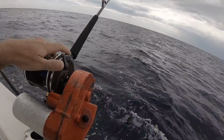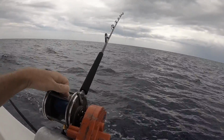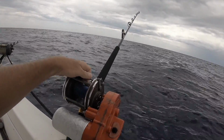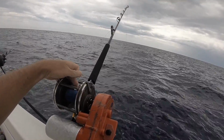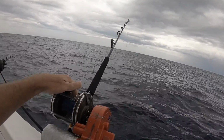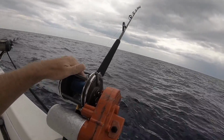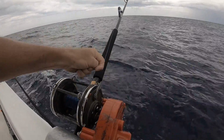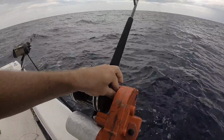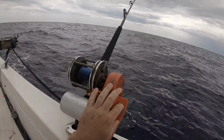Oh, there we go. He's grabbed it. That didn't take very long. I'm gonna slack it off, let him eat it good. Suck it into his beak and swallow that thing, buddy. Slacking up this drag. All right, time to see if we got a squid.